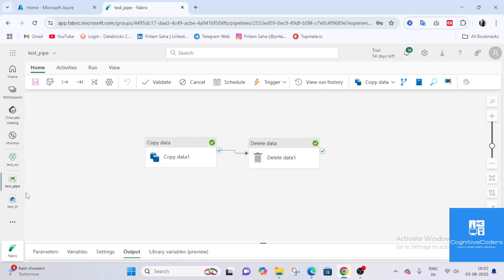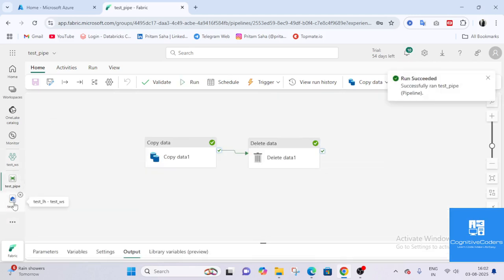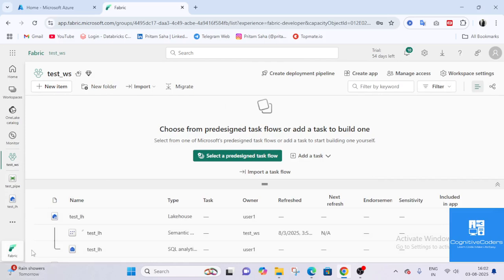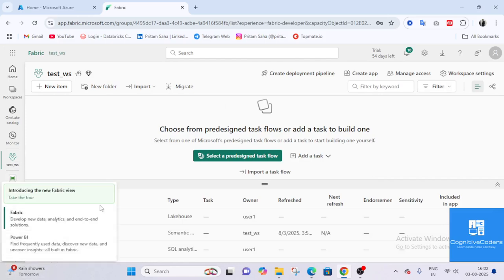Now let's go to our workspace. This is our test workspace. Every time you are logging in, you need to check this as well. Clicking on Fabric, you should be on this option, Fabric: develop new data analytics and end-to-end solution.